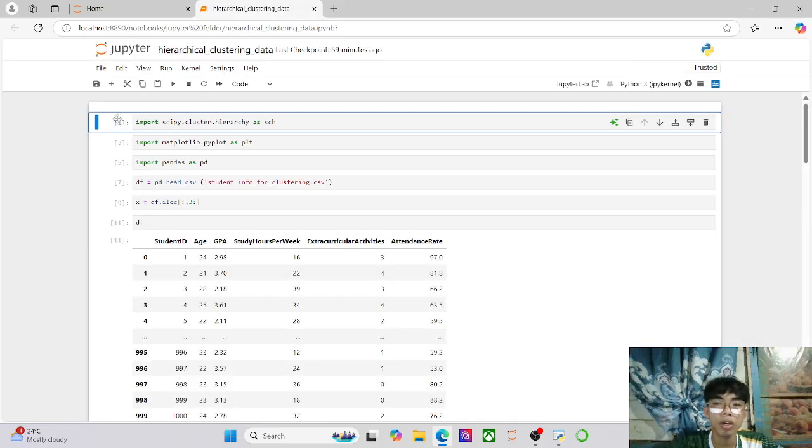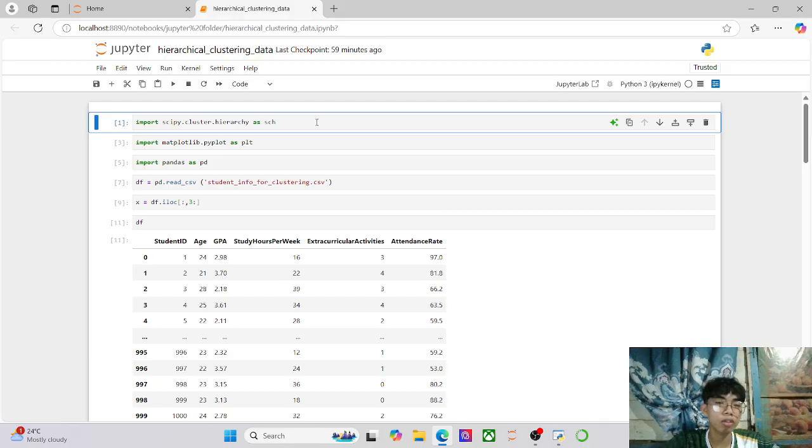I already input all the datasets to avoid consuming any time to input everything.